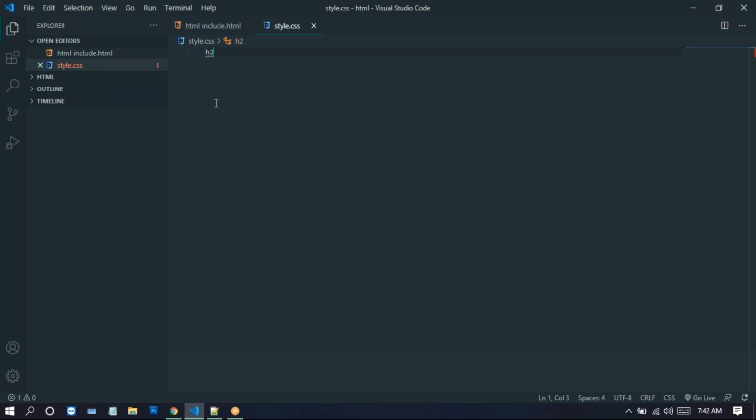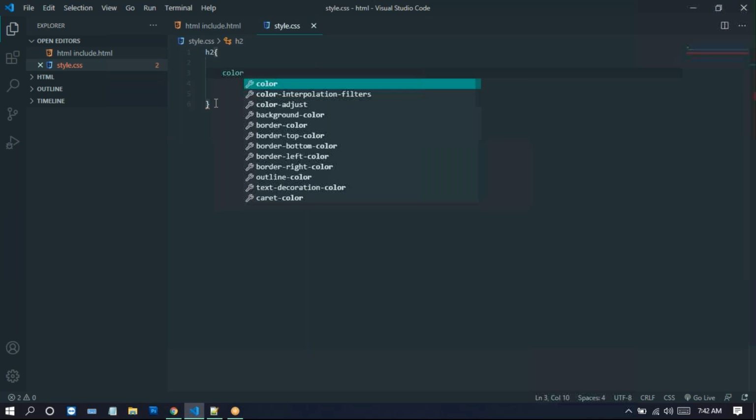How can you write this style sheet? So simple. There is no need to write the style tag inside of style.css. The entire sheet will be in the CSS format. So here I'm just writing the property names. The color property.